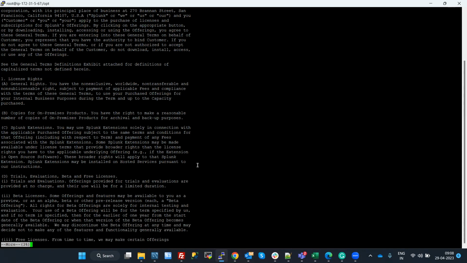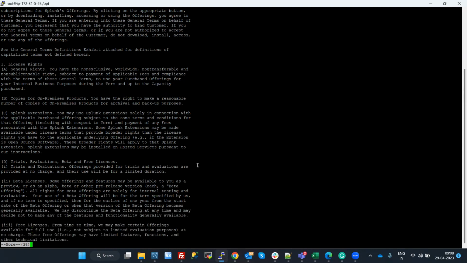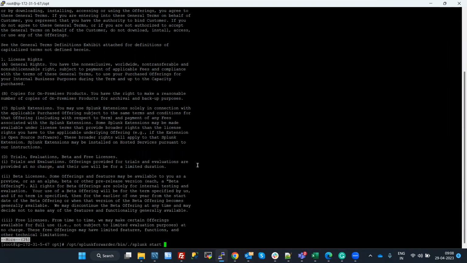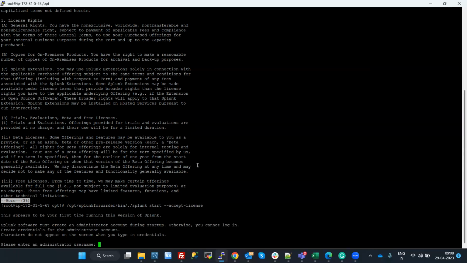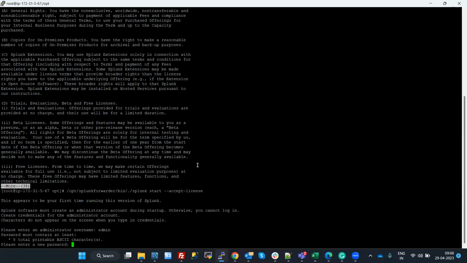And then you need to go through all the pages and at last you will see the option to accept it. So if you want to skip it, just cancel it. You can straight forward provide the accept-license keyword. So it will directly skip those license agreement pages, and then you can just provide the username and password.